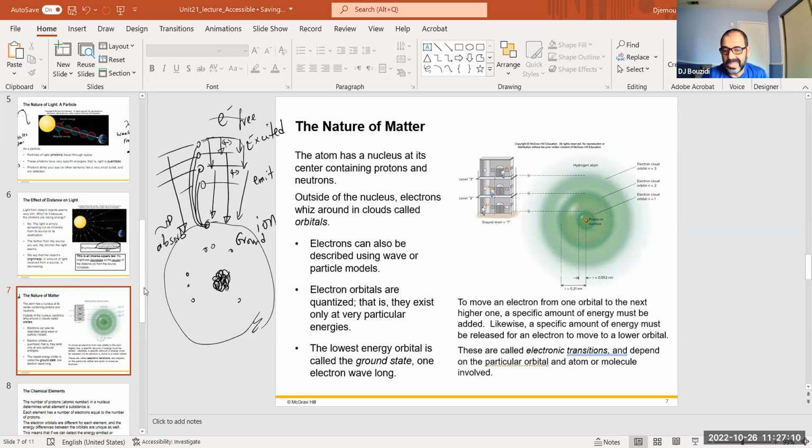Obviously, you could excite the atom without having to run it through an absorption mechanism through light. You could excite it just by giving it heat, energy, or in a different fashion, for example, by putting it through a tremendous voltage. So the only way of exciting an atom is not running it through an absorption mechanism. You could do it in different ways too. But the emission is, in this case, always going to be in a similar fashion. Okay.